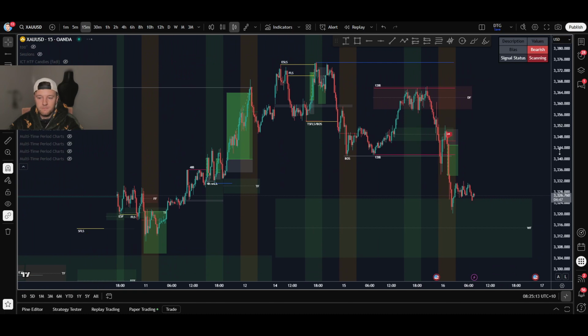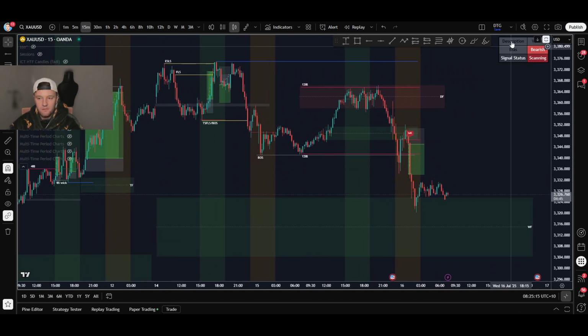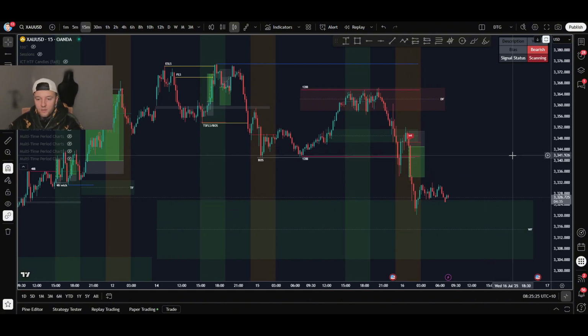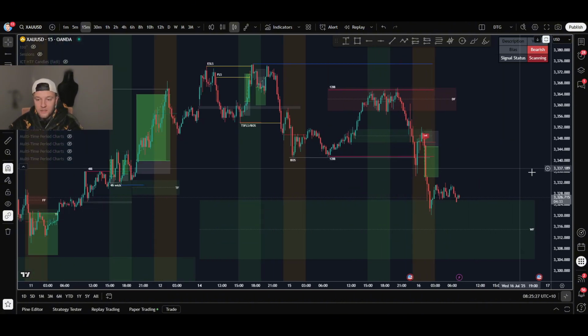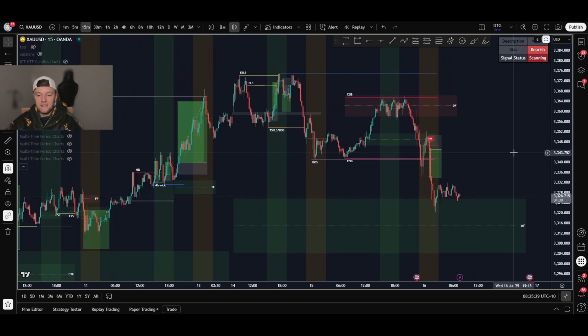100 pips. And all you had to do was remain patient, wait for the right setup, wait for the confluence, wait for clear bias, and then execute on an entry model, whether that was the IBO or the signal. And you would have had yourself a nice little 1 to 2 right there. Beautiful. That is the breakdown of yesterday. That is how you could have traded CPI.